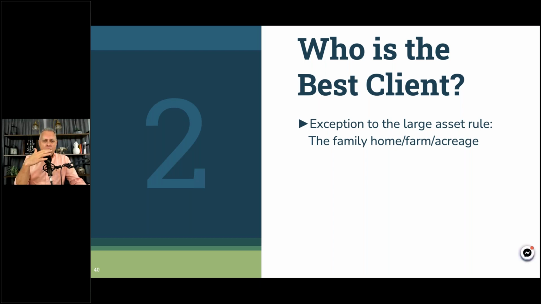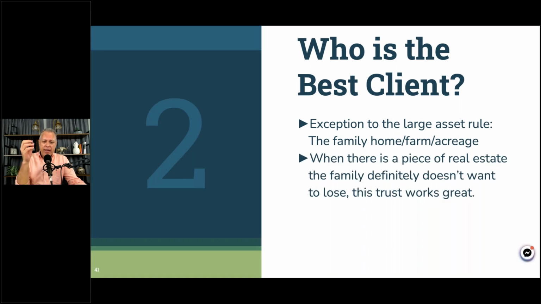And there may be no other assets out there, but the family, the kids typically are willing. It's like, put it in the trust. If that will protect it, put it in the trust, and we'll pay for the nursing home for the 5 years if he needs it, because we want to protect this. And so there's been a lot of times I was hesitant to even bring up the irrevocable trust because, like, you don't have much money, but there's this piece of real estate that is crucial to them, and they definitely don't want to lose it. And therefore, this trust works.